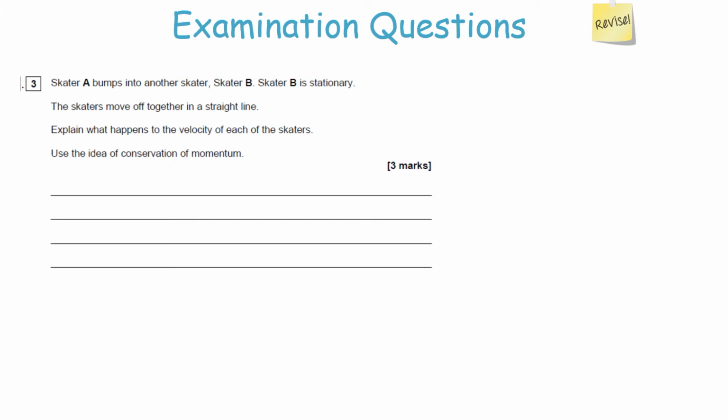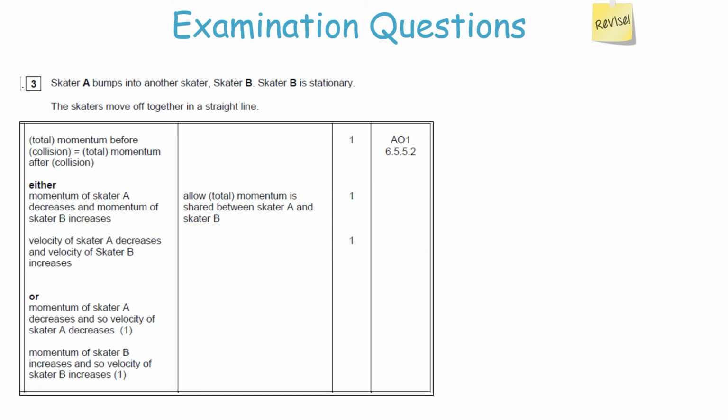Now, the most common mistake people make in answering this question is they answer the question in terms of forces or in terms of energy. So you could talk about it in terms of kinetic energy. Now, it's best not to do this in this question because it literally says in the question, use the conservation of momentum. If it says to you in a question, use the conservation of momentum, you obviously have to use it, but first, you've got to define it. So the definition of the conservation of momentum is that the total momentum before a collision is equal to the total momentum after a collision.